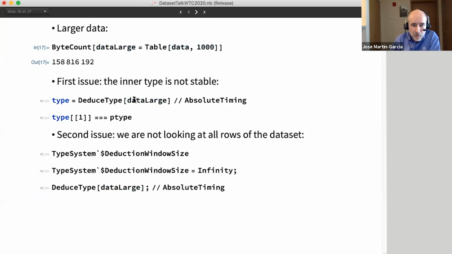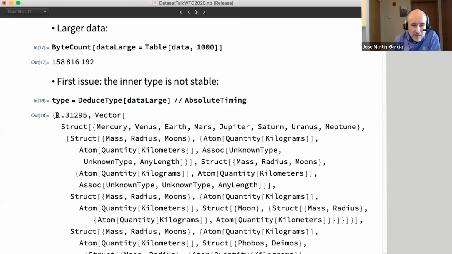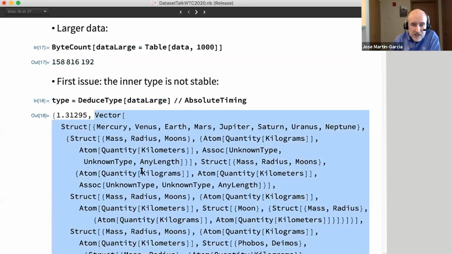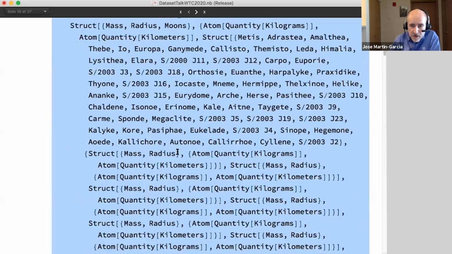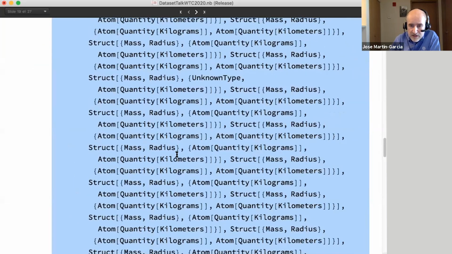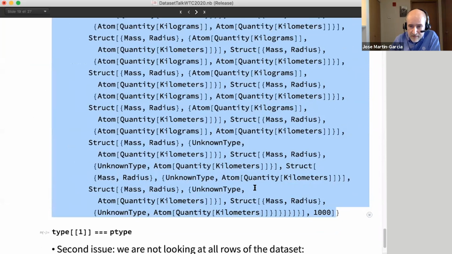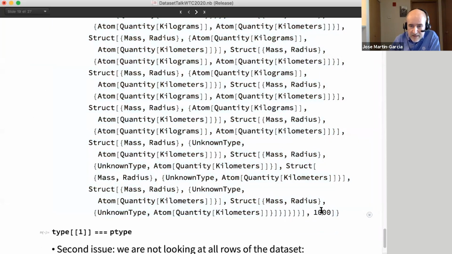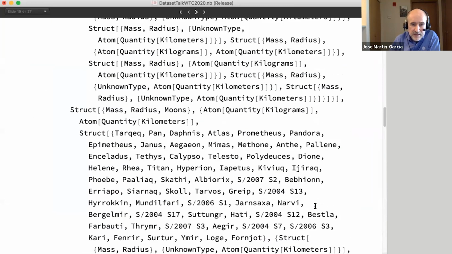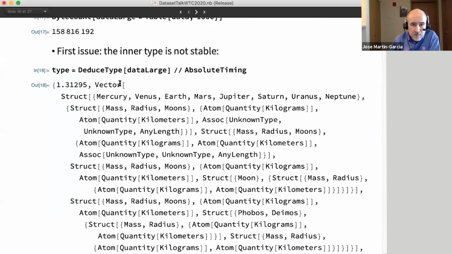And so we find here two issues. The first one is the following. This now takes over a second, which for 160 megabytes might not be so bad, but the problem we see here is that even though this recognized that it is a homogeneous list of 1,000 objects, it didn't give us the type we had found before for the individual object.